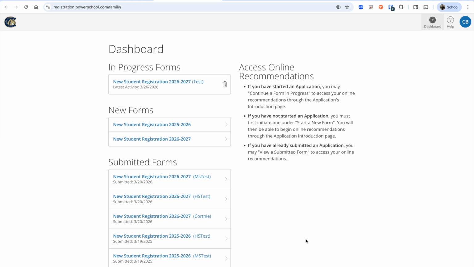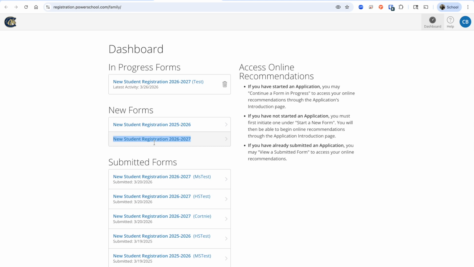In our current system, you will see when you log in that we have a new student registration open for the 25-26 school year. This registration is for students who still intend to enroll and start school in April or May 2026. We also have a new student registration for 26-27. This is our kindergarten registration for students starting school in August 2026, as well as any other grades of students that will start school in August 2026 or any time between August 2026 and May 2027. So to reemphasize, it is really important that you make the right decision on which registration you need to do for the student you are registering.